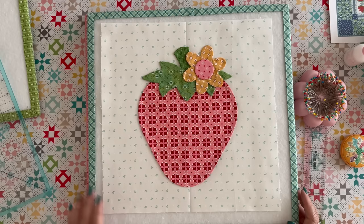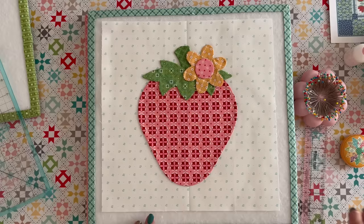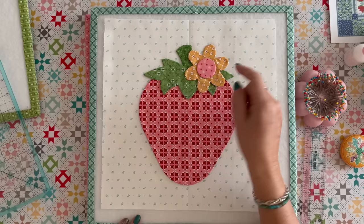But what I do is use matching thread with the applique, not the background. If you're doing machine applique, you don't need to match the bobbin thread. You can just leave your normal bobbin thread in the bottom. It's just the top that you would want to applique with. And then usually I just do a bunch of blocks at the same time and keep, for instance, my green thread in and do all the green at the same time, then all the pink at the same time, then all the yellow, you know, and it's pretty easy.